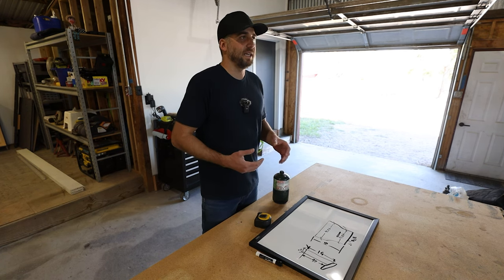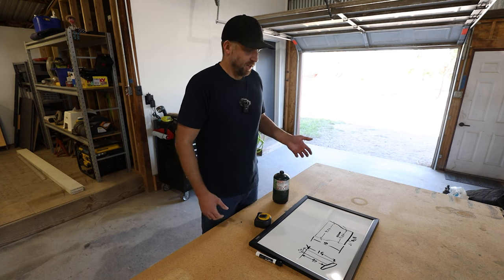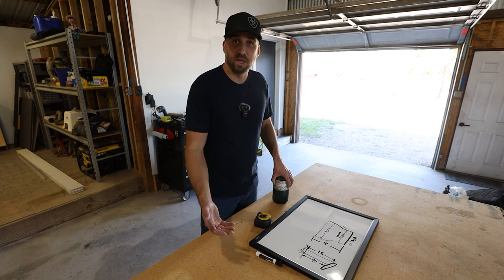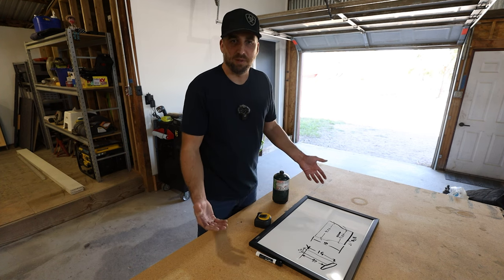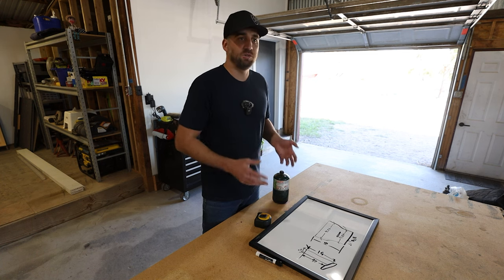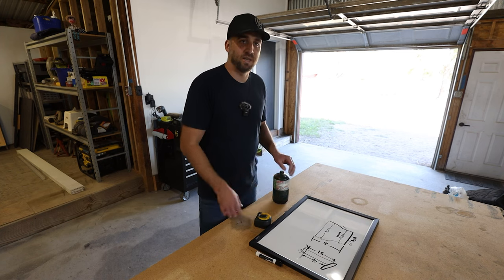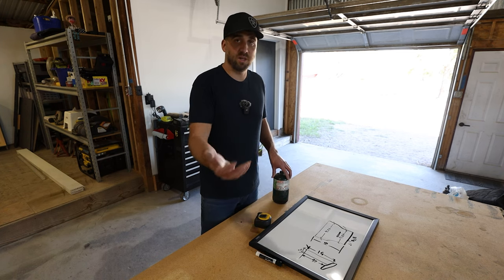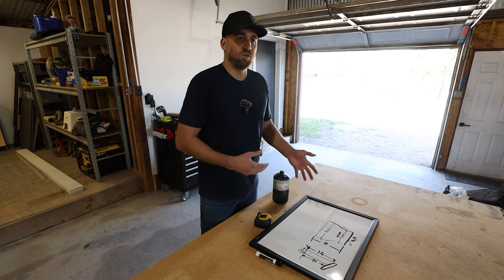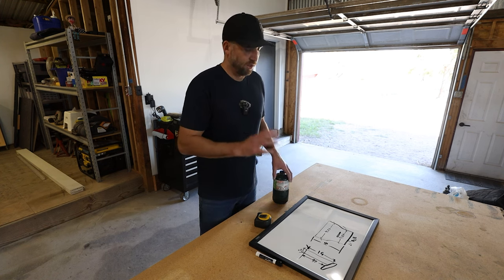Taking everything into account — if you can't accommodate certain things, find out what's most important to you. If you realize the space you have can't fit everything in drawers, prioritize. Good rule of thumb is anything you would use over and over, your most frequently used items, you want those to be the easiest to grab. Things like your tools — you're not pulling those out every single time you go to camp. If you have a true two-drawer system like what I'm going to be doing, my tools are in pouches and they'll go in the back. If I'm broken on the side of the road, I'm not going to need those things right away. They could be buried a little further, or if they don't fit in a drawer, maybe tuck them under a seat.